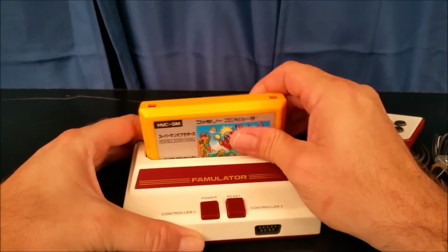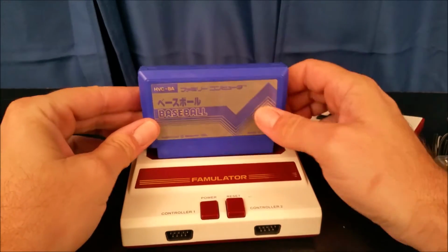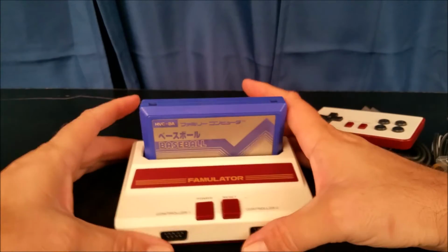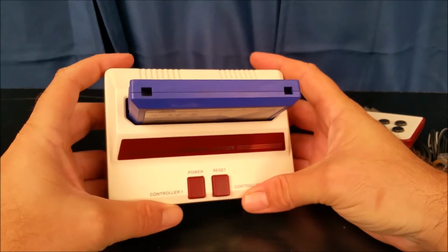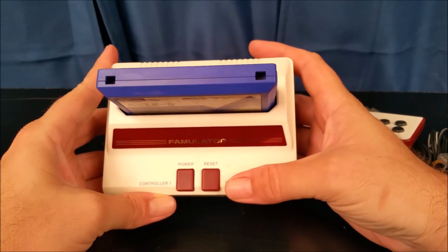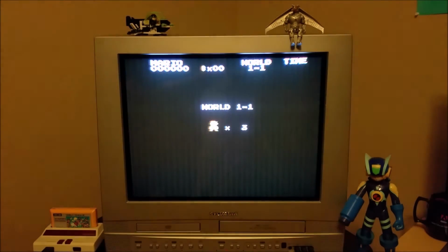So let's test it out. I got a few games we'll test out. I've got baseball here, and I also have baseball for the NES. So we can boot them both up and see if they look the same and how the Famulator famulates. So here's my Super Mario Brothers Famicom cart being played through the Famulator.